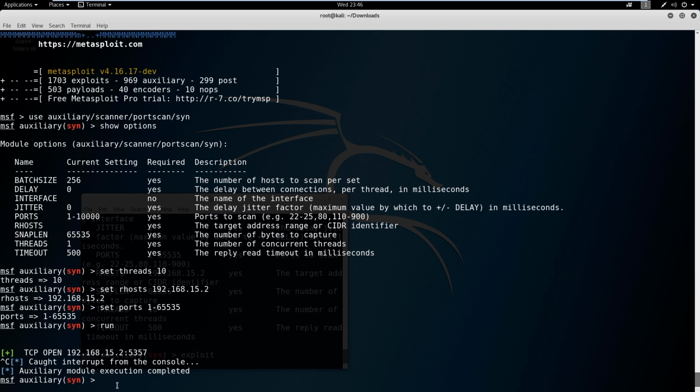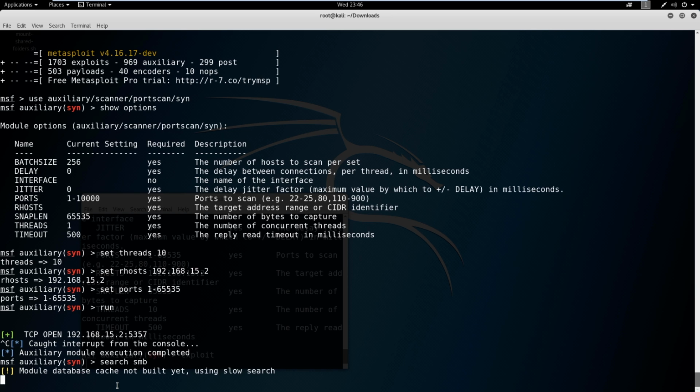So the nice thing about auxiliary is we could look through it and there's so many options. So if we wanted to search, say we're looking for some information on Samba shares, but we're not exactly sure what we're looking for, we can kind of search SMB and see everything that comes up. You're going to see some exploits that show up. You're going to see some post exploitation that shows up, but we can kind of sift through that, and I'll show you that here in a second when it loads.